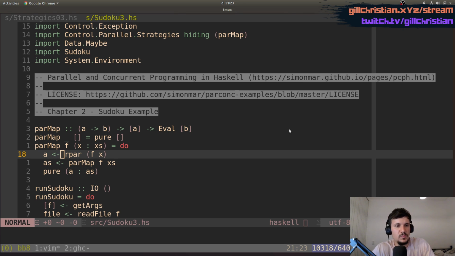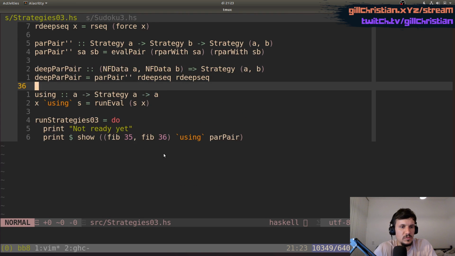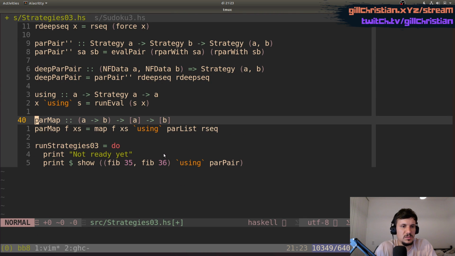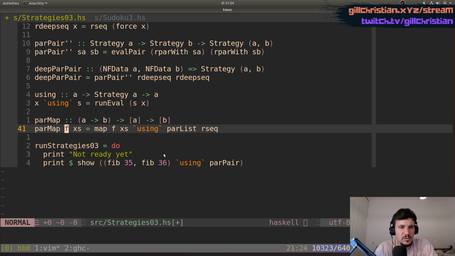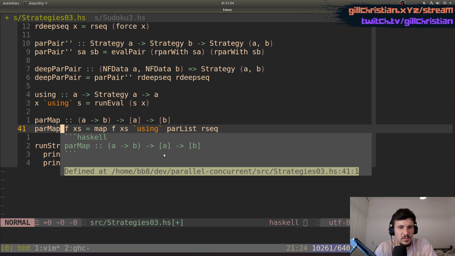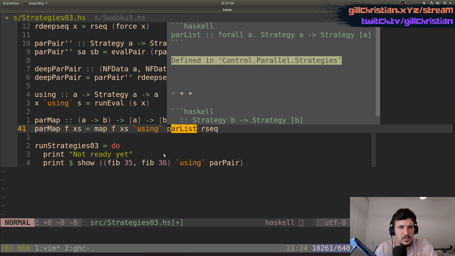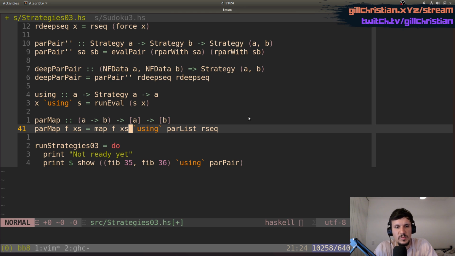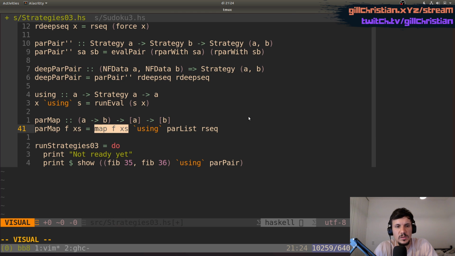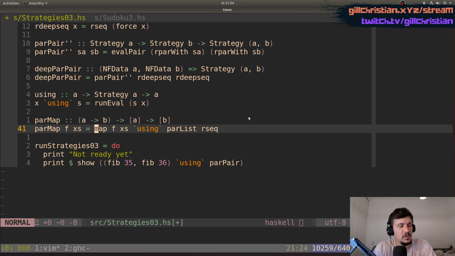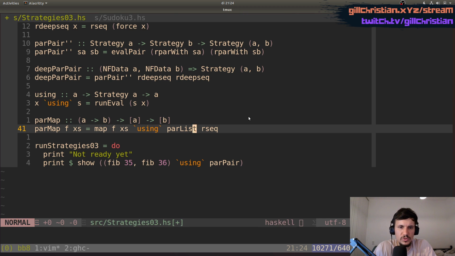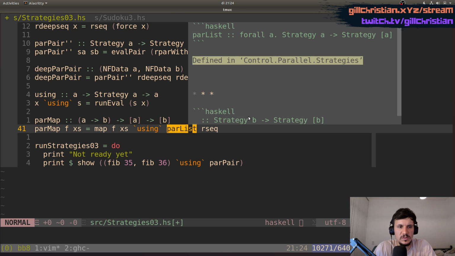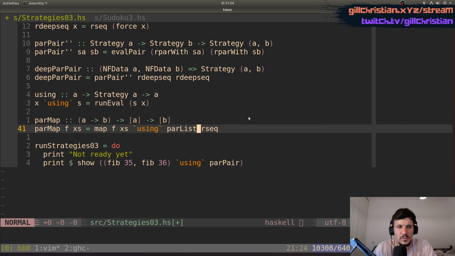Basically it defines these, where first we map something, and because lists are lazy, this works, and then we use the parList with rseq.